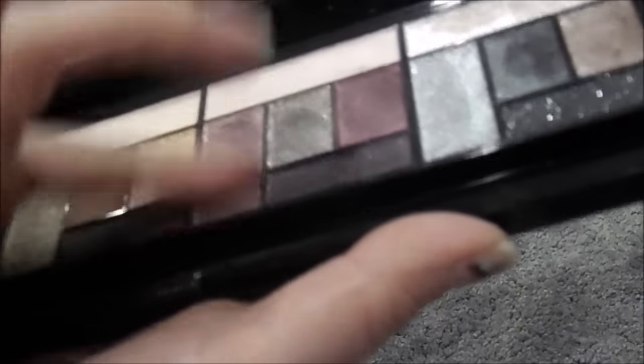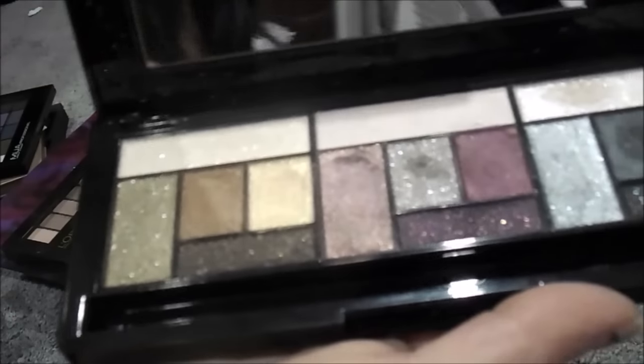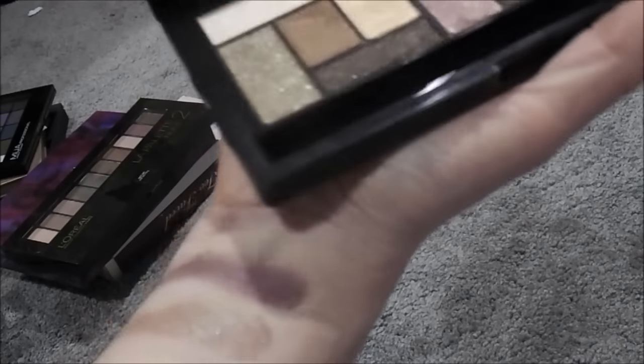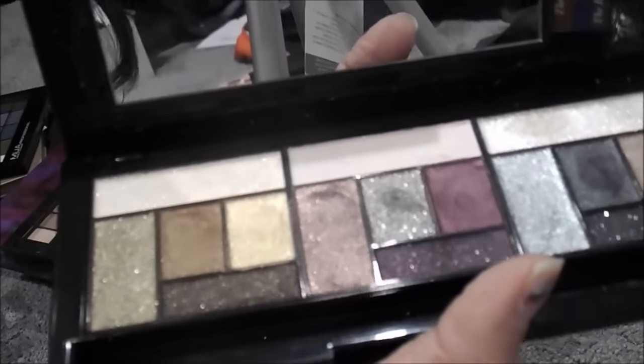So these are meant to be regular eyeshadows, the eyeliners, and the highlights. And these colors are just gorgeous. Like, that's just a shimmery transformer eyeshadow. And then this gold one. Every time I think I want to sell it, this is so underrated. I don't see anyone talk about this. And the shadows stay for days.